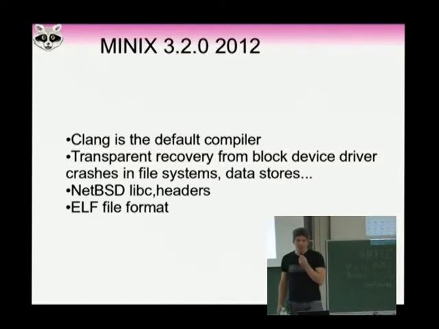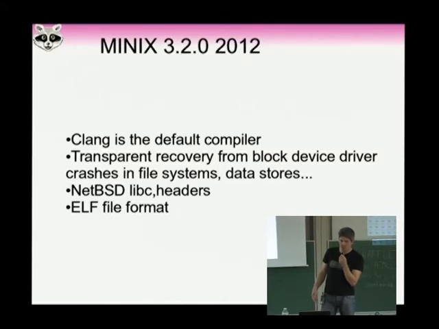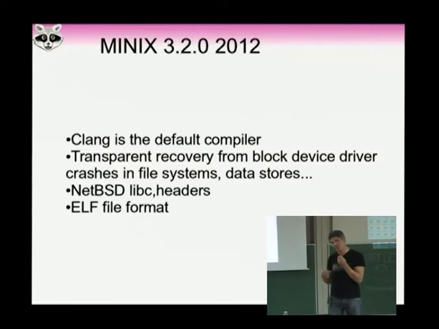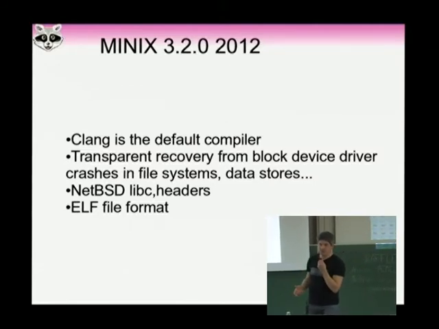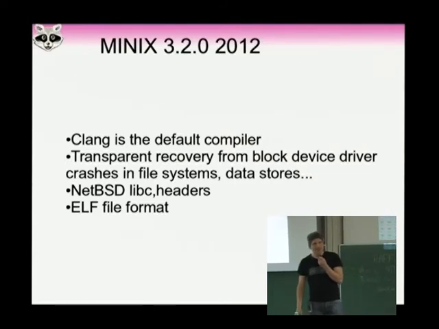But also all the features that were implemented in the past during the research are now part of the operating system. So MINIX could recover from crashing stateless drivers. Many drivers in the system can be separated into drivers that have a state and those without. Those that don't have a state are quite easy to recover from. You just reinitialize the hardware and you'll be able to continue. Some drivers will be harder to restart because they contain state.